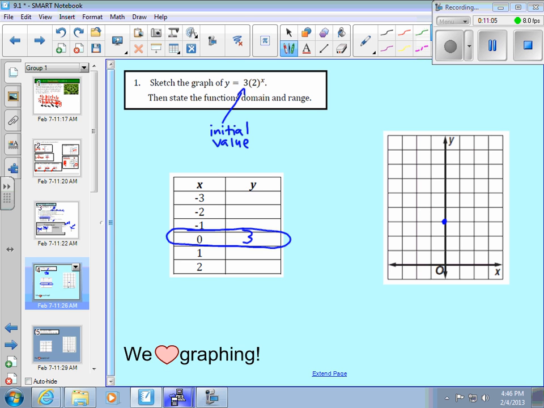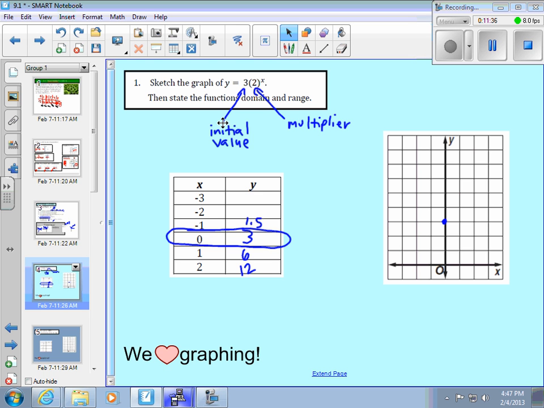Now to get the other values, we could do a couple things. One, we could look at the multiplier. On this one, our multiplier is 2, which means we're doubling each time. So if we doubled from 3, we would get 6. If we double 6, we're going to get 12. If we're going the other way, we have to think what was being doubled to get the value in front of it. So what value is being doubled to get 3? 1.5. And we could work backwards from that.